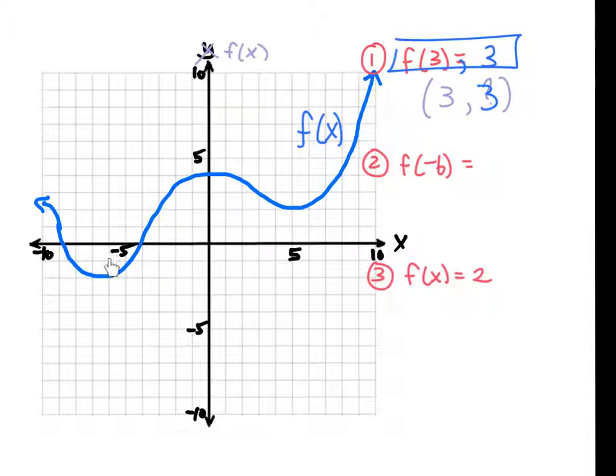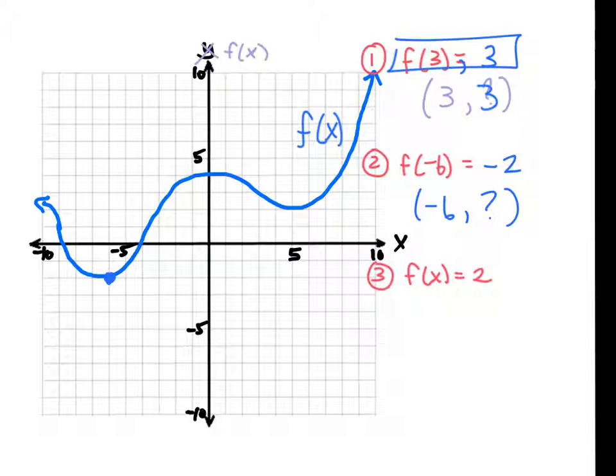So at negative 6, I go down 1, 2, and I am on the line. So my answer to this one is f of negative 6 will give me an answer of negative 2. So there's no calculations when I have the graph. It's just literally interpreting a graph. Because again, I'm trying to figure out negative 6 comma what will give me a point that lands me on this actual line, and there it is, negative 6, negative 2.